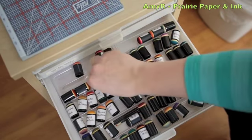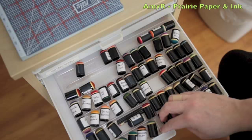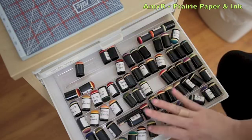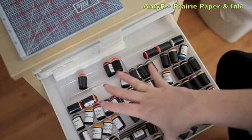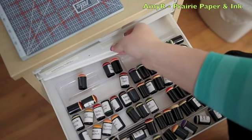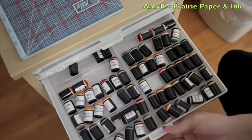And then these little inserts, these used to be the old Stampin' Up! alphabet cases. So I bought a couple at the time and then just cut them down to fit in the drawer, and that way all of my sponge daubers kind of fit randomly neatly. And then I just have the mini stamp scrubber shoved back behind there.